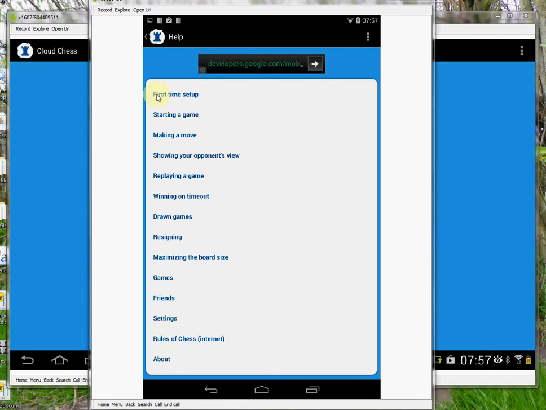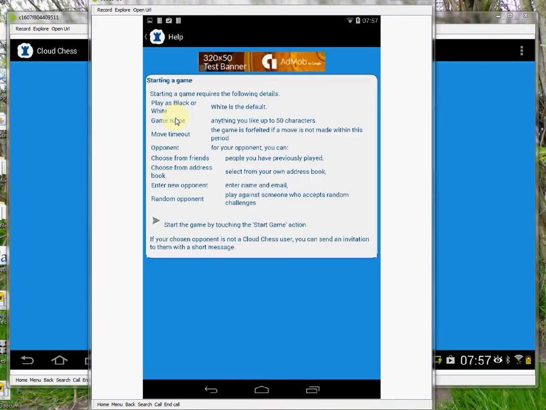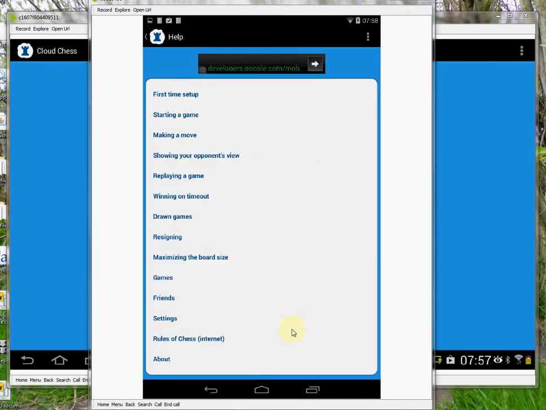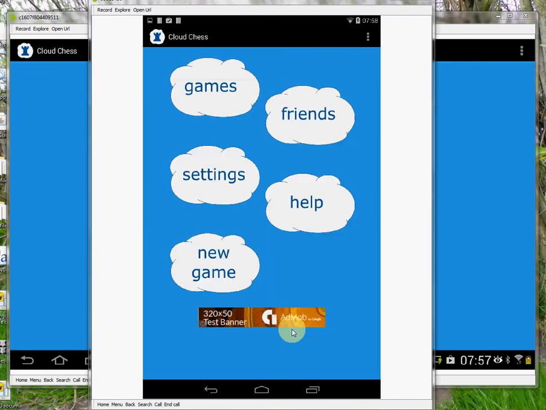Let's have a look at what you might have to do to start a game. And we've got a page of help for starting a game, as you would expect. Still got some formatting to do with the help text, but not bad. I've got something there. That's another good tick on the list.